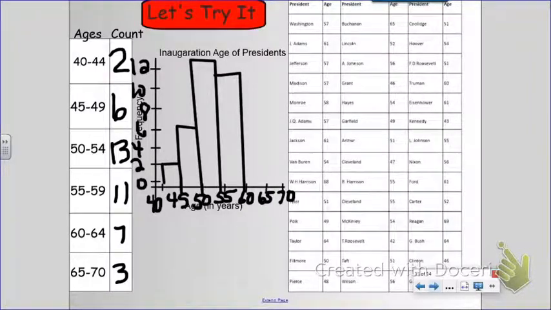Next we have 7 and then 3. We'll try to make our graph here so that the bars are the same width. We want to try to make them the same width when we draw them.